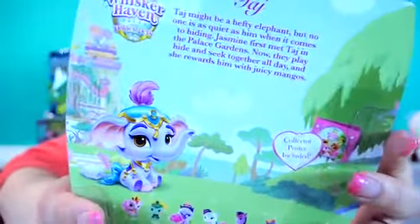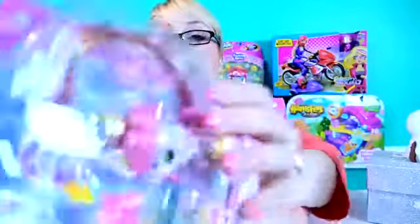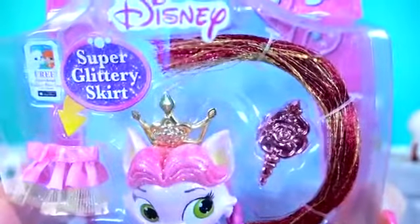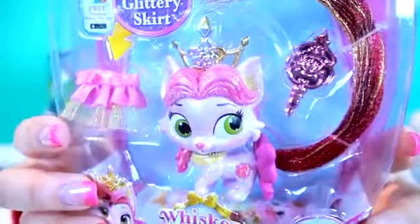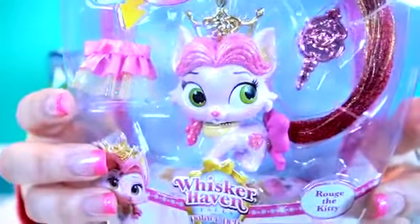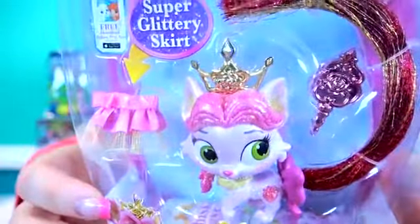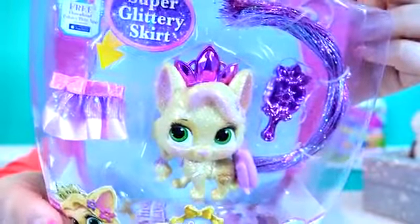Taj is very, very cute. And then the next one we have, this is Rouge the Kitty. I cannot get over how much hair Rouge has going on. Who's the most curious cat in the world? Rouge, of course. Like Belle, this lively kitty loves listening to stories about far off lands and visits to Maurice's messy invention room. Look at how cute she is with her little crown. And then we have Summer, who might be my favorite - because I have a thing for yellow and purple together. And then if you throw in glitter, I'm gone.